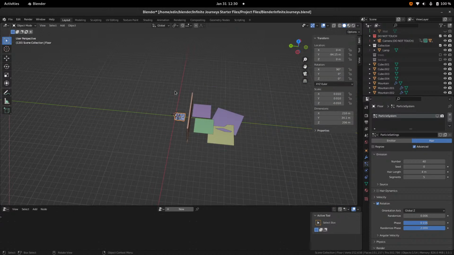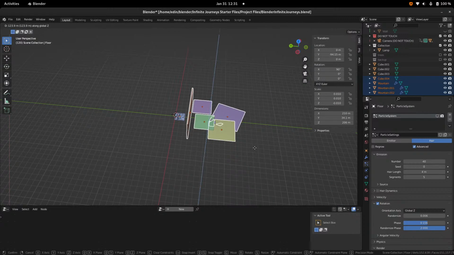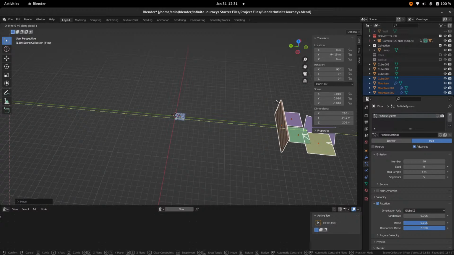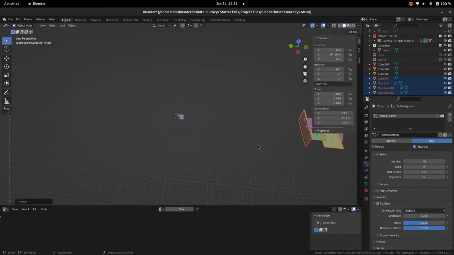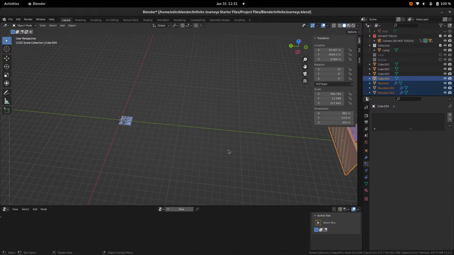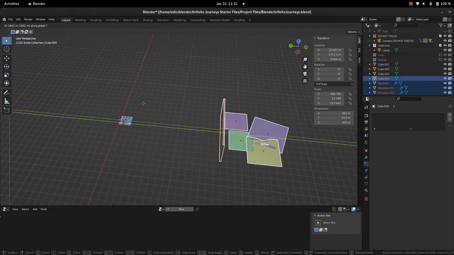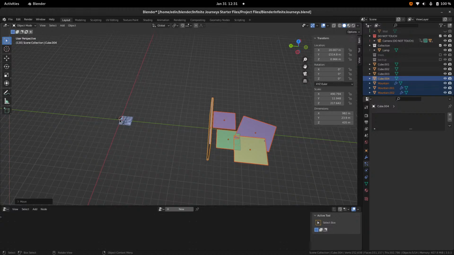So I'm going to move these mountains back a lot, like location. Let's see what we got. Okay, now they are 3 kilometers away. Maybe that's a little bit much. Maybe like, yeah, 1,500 meters.